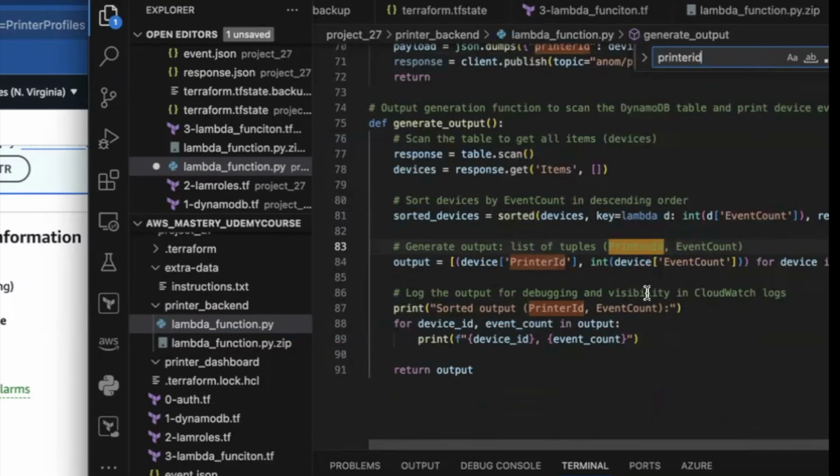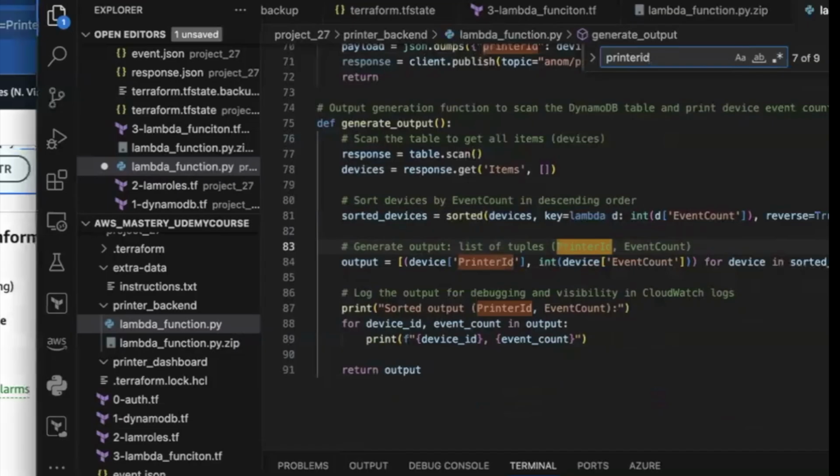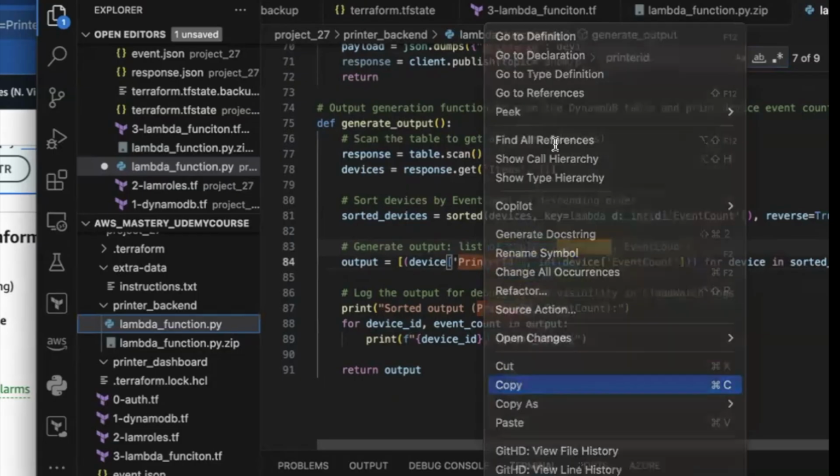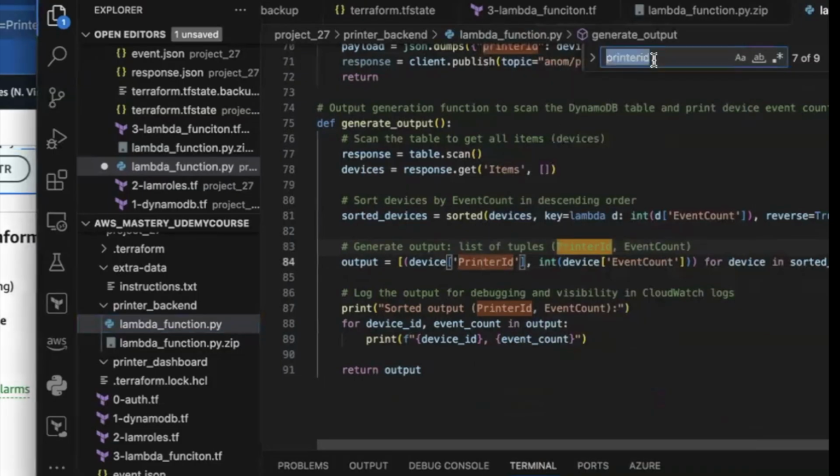What's up? No, I was just gonna say that you could change all occurrences, right? Yeah, not even that. In that same finder, you could replace everything. You could grab that printer ID with the capital P, put it in the finder. Of course, it'll tell you how much is there. You press the little arrow to the side of where it has printer ID now, and then it will come down with another little box for replace. But then change all occurrences will be fine the same way too.